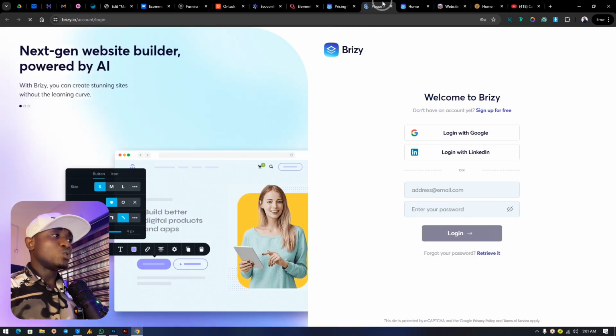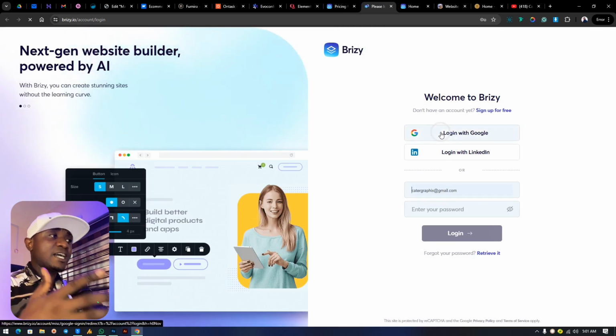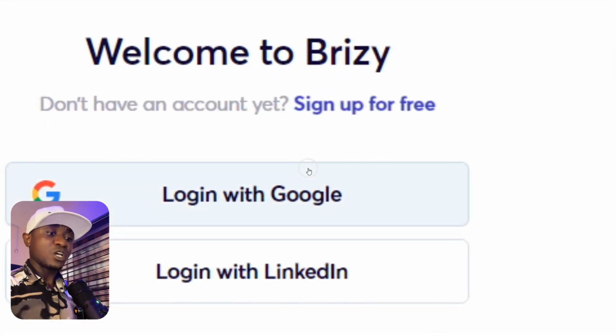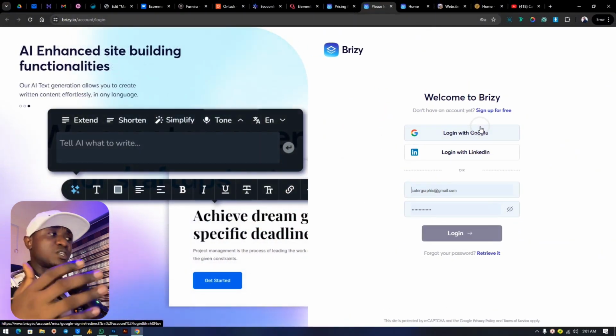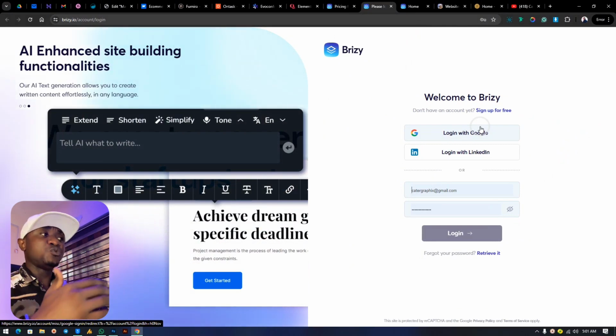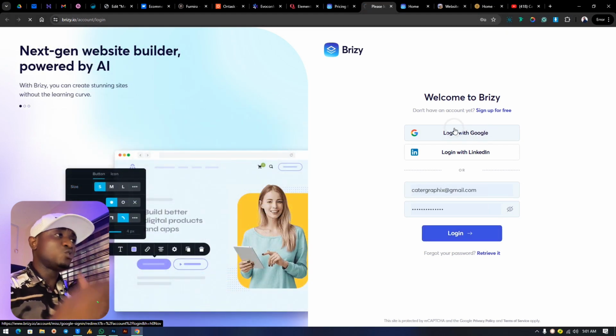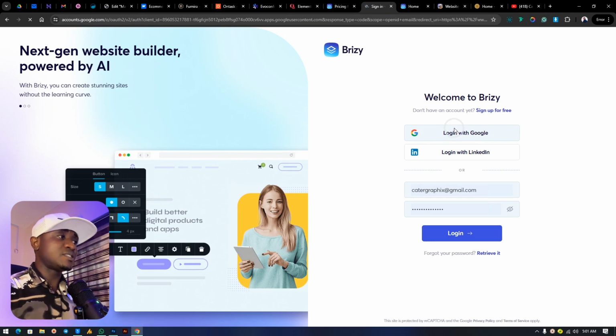So to log in, very simple. You can either create an account with your Google email, or you can log into your Google email if you have already created an account. If you want to sign up, click on the sign up option. But when you're purchasing the cloud plan, you can sign up from there. When you purchase the plan, you then get the option to select. This is the same thing as purchasing hosting from every other platform. There is no big deal, no difference.